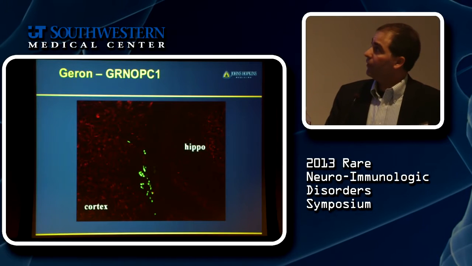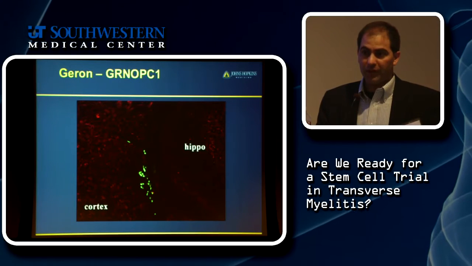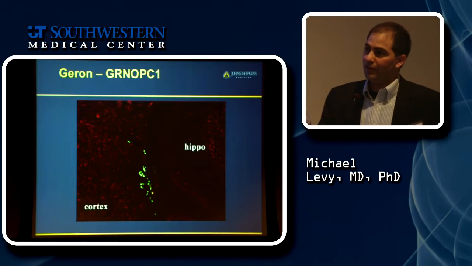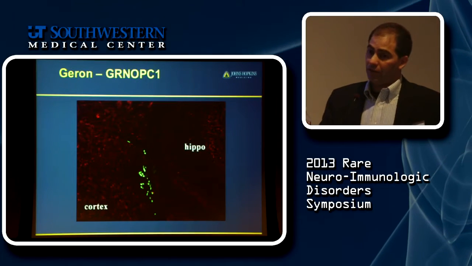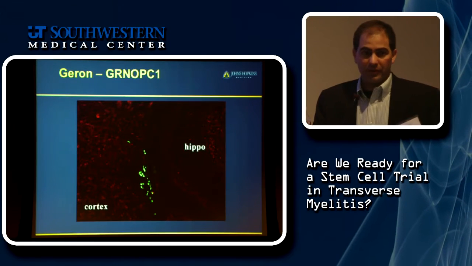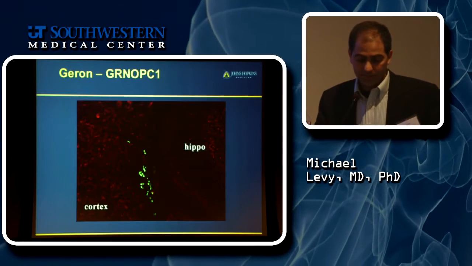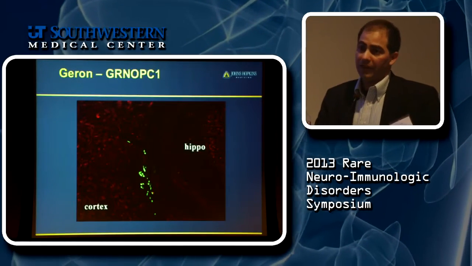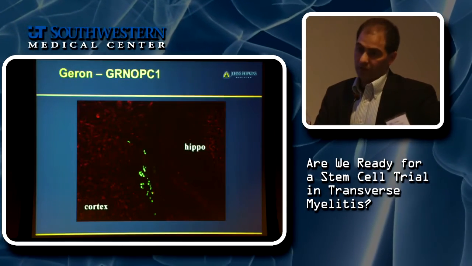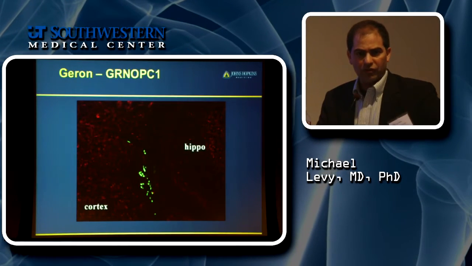The first one that made the news is a company called Geron, based out of California, submitted 21,000 pages of safety data to the FDA for this cell type called an OPC, oligodendrocyte precursor cell. So this is a precursor cell that ultimately can only develop into oligodendrocytes to produce myelin. And they got the approval by the FDA to move forward with a human trial in spinal cord injury. This is traumatic injury. And it launched in January 2010.